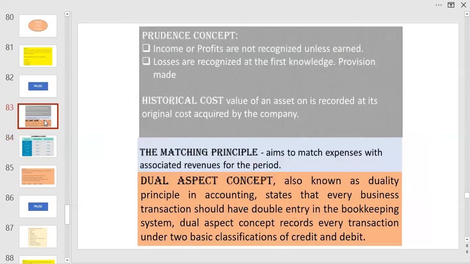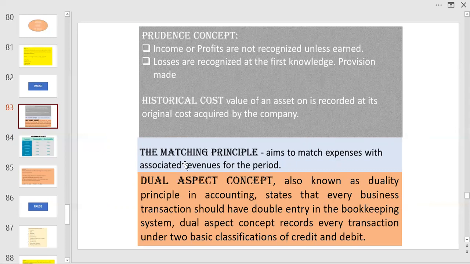Now we'll go back to the slide. There is a thing called the matching principle. Matching principle means if you have taken a certain income into a period, the corresponding cost also must be taken. The expenses also must be taken. For example, you are preparing a P&L for 12 months, then it will not be correct if you only take rent paid of 11 months, because the period you are trying to cover is 12 months, so it has to be for 12 months.